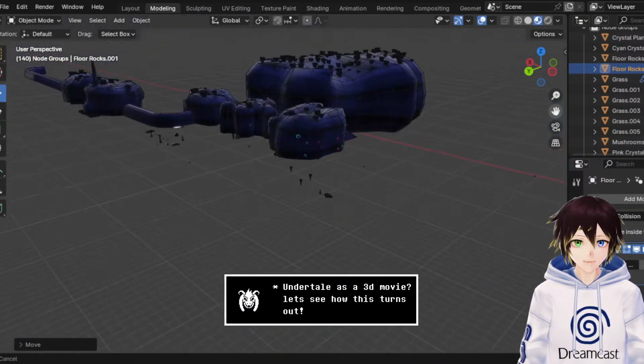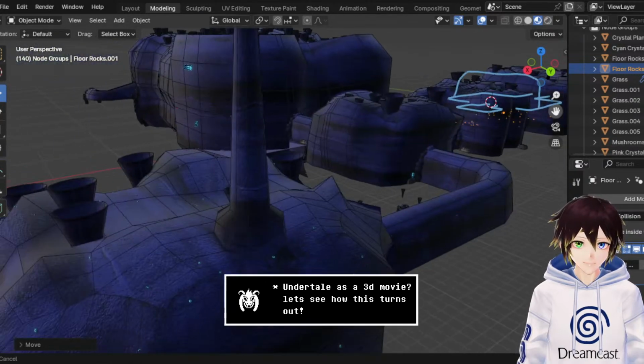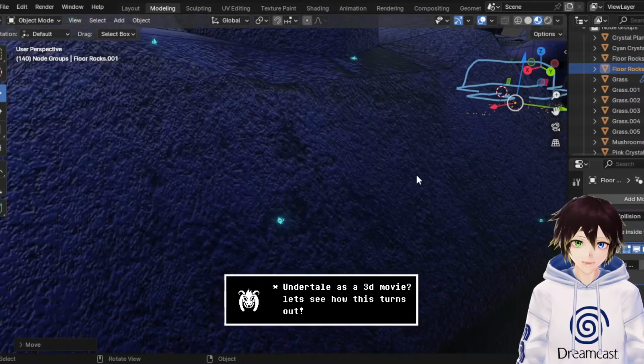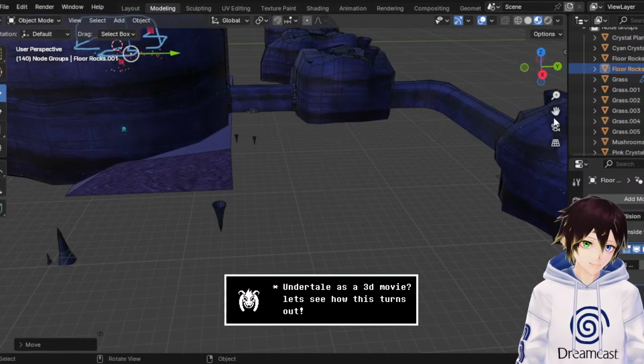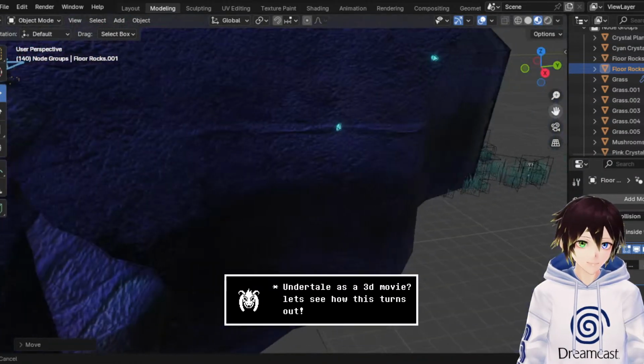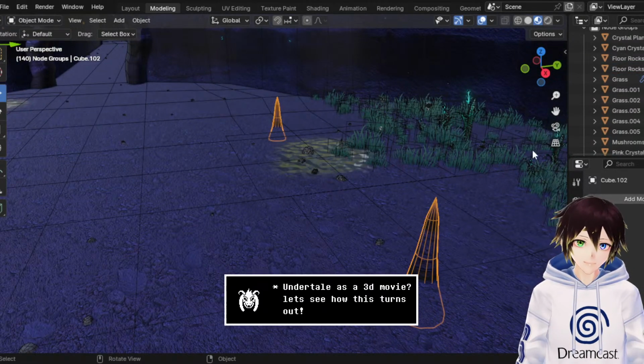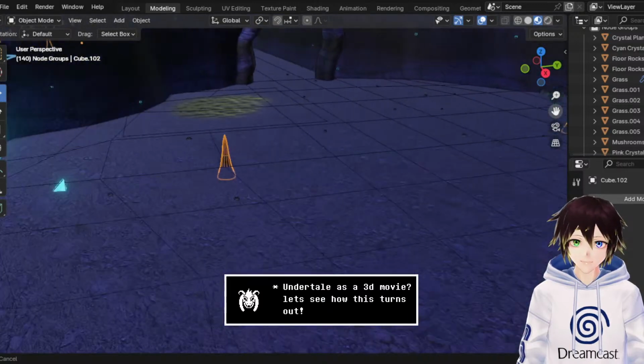Can I see if I have those in waterfall over here? There's the statue room. Oh, that's so cool. There's the bits of scenery for it.